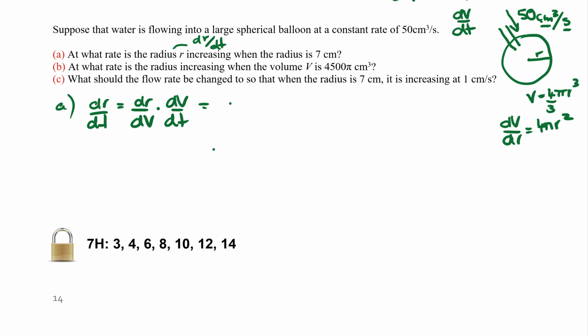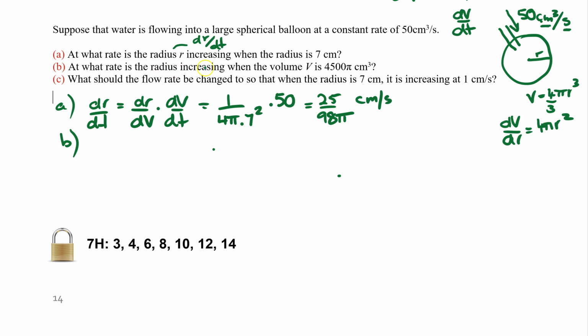So then I simply plug stuff into it. So dr dt is going to be dr dV, so that's 1 on 4 pi r squared, and r is 7, so it's 1 on 4 pi 7 squared, times dV dt, which is 50. So then I'd simply work on simplifying this expression here, and plug that into the calculator, and without evaluating the pi, so using fraction keys, I get 25 on 98 pi. What will the units of this be? Well, it's units of radius divided by units of time, so it's centimetres per second.